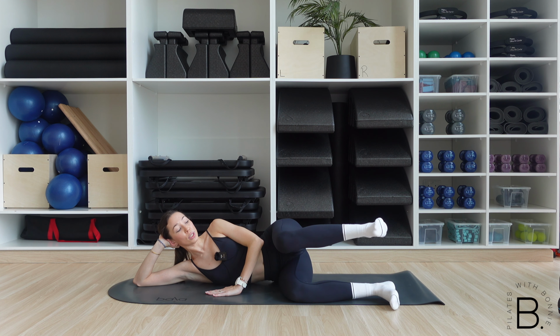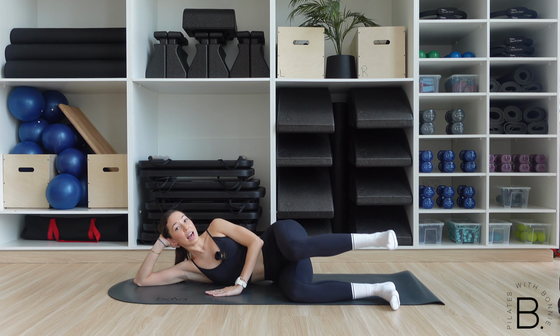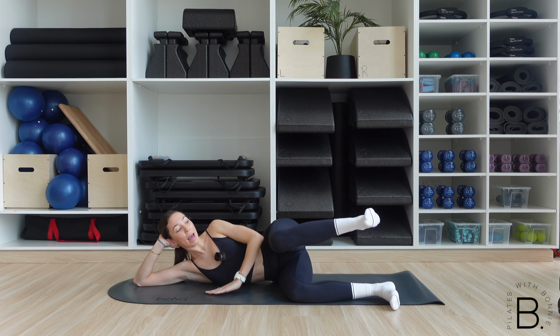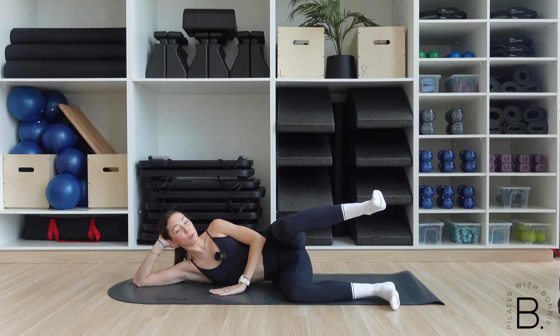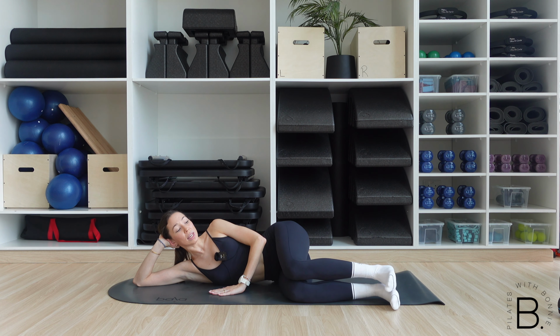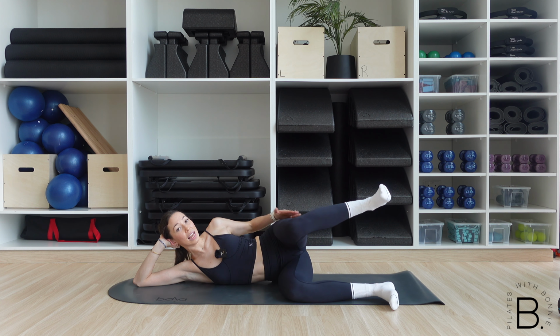You've got to put lots of energy in your leg, otherwise you will feel nothing at all, and that's not why we're here. Lift, press, bend, and lower. When you press that leg back, press with your heel, push your heel away, and then bring it forward and down. Squeeze that glute as you press. Squeeze it, bend, and down.